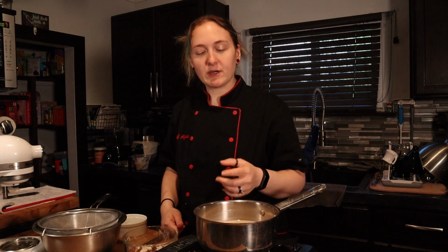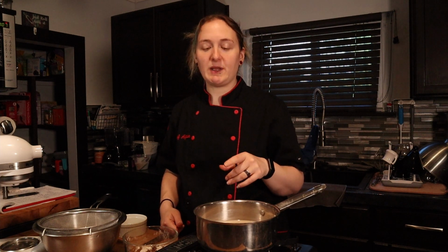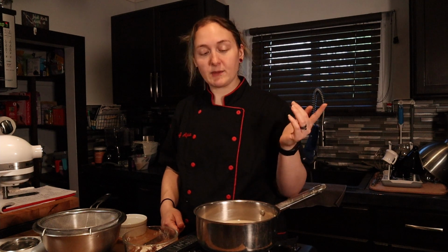I like cashew milk as one of the creamiest alternative milks, I think. At work, I've been using the So Delicious coconut milk, unsweetened, and that's probably a close second to creaminess besides the cashew milk. But depending on which one you use, it could be 1 or 2 carbs different. So just keep that in mind.